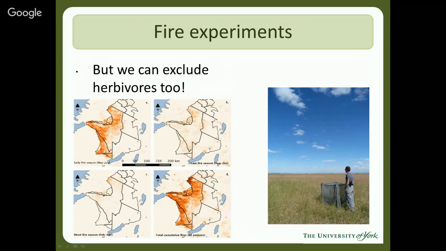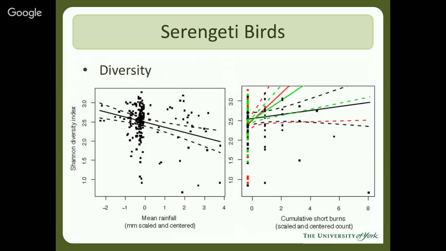And the red patterns are the frequency of fires here in the early dry season, here in the late dry season, and the other important period is during the short rains, the short dry period around about January, February. And we're trying to understand how the history of these things within the context of our experiments shapes what's going on too. And we've been looking at some of those things such as the number of short burns, the fire history in relation to the diversity of bird species that occur in these landscapes across Serengeti.